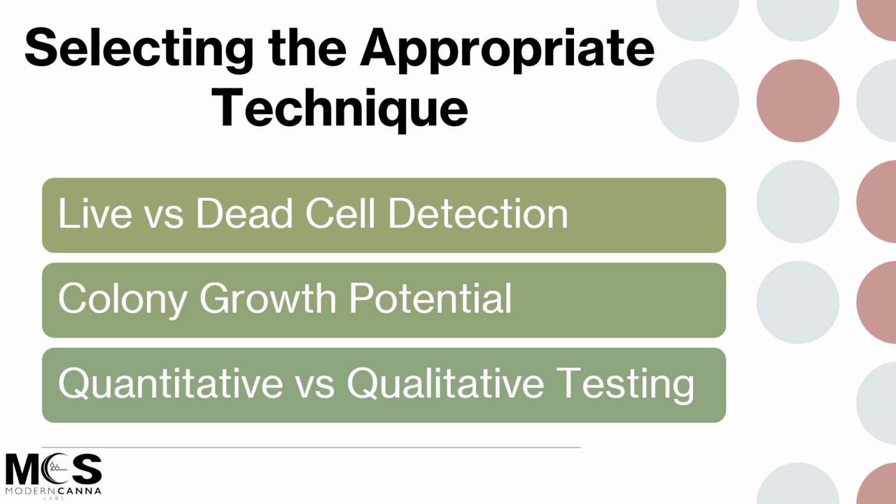The final factor that I want to talk about when deciding which technique to use for microbial detection is if the analysis is quantitative or qualitative. So for traditional plating methods, the number of colonies that grow is equal to the colony forming unit per gram, or CFU per gram, which is how the regulations define the contamination limits. However, for PCR and most probable number methods, a conversion is done in order to determine the amount of colony forming units per gram that would be present based on the results obtained via each of those techniques.